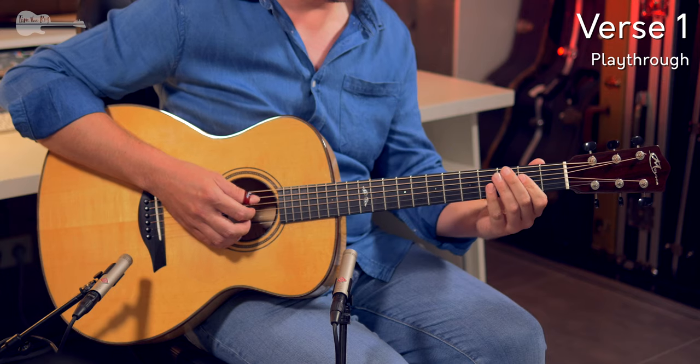First note of the next verse already. That was the full first verse, basically more or less the way Tommy plays it. Let me try and play through this whole thing really slowly one more time. Here we go, from the top.